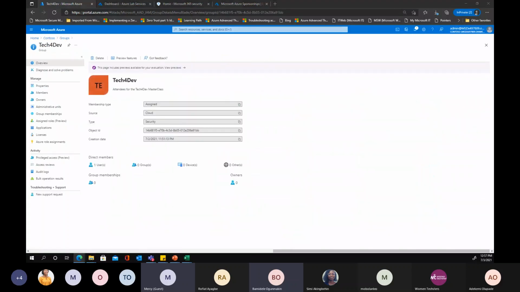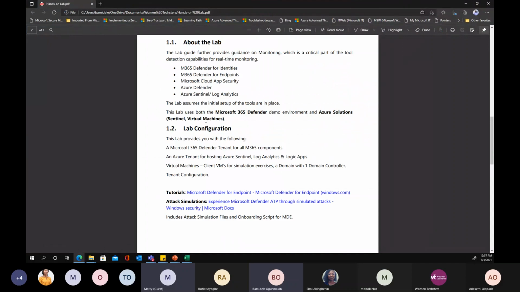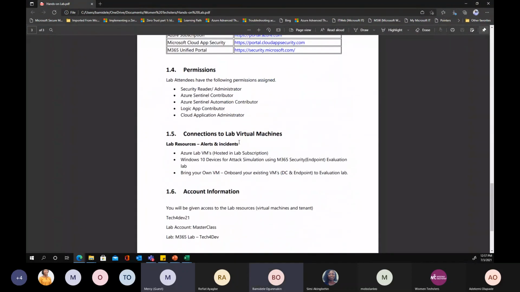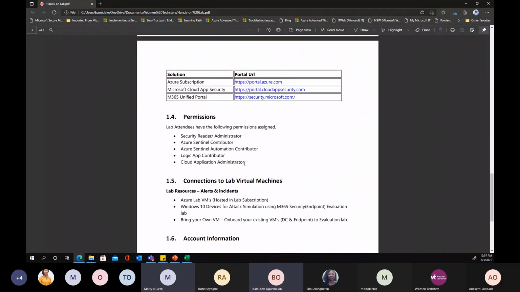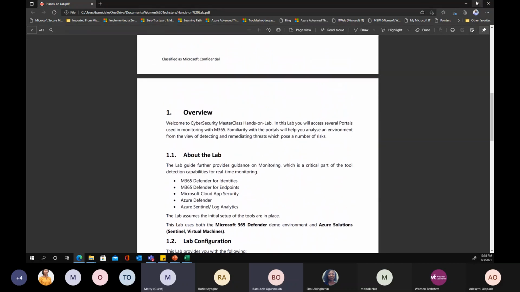So if you look through the documents I had shared for the hands-on lab access, let me open that up for you. The group in question is going to be granted these permissions for you to be able to work, and then you would start accessing each of these sites once I give the access. So I'm just going to add everyone to that group right now.